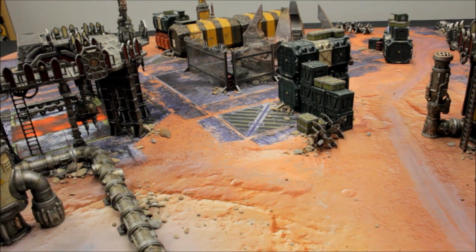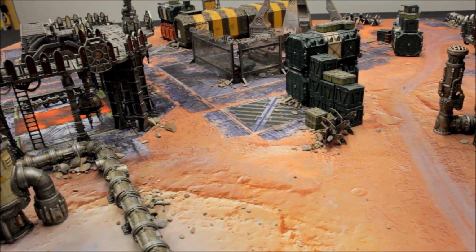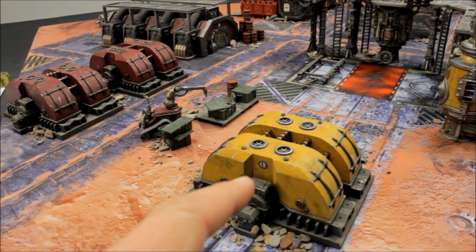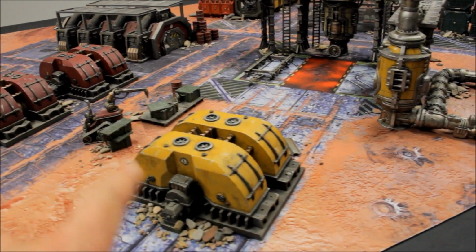So the next stage has a number of elements to the terrain being used here. First of all, I'm using one of the pre-painted terrain sets here from Gamemat.eu. So it's one of the first sets that came out from them. It's the industrial terrain set. So it'll be this building here.